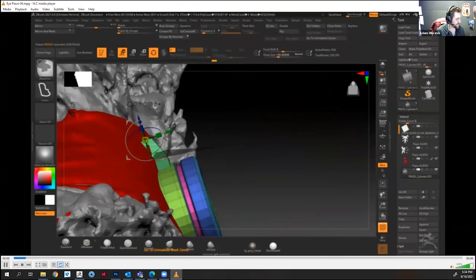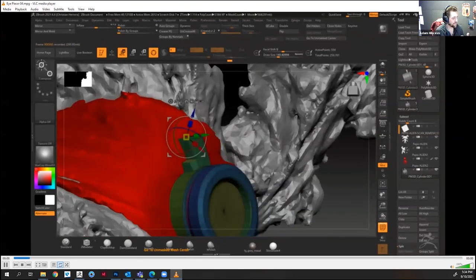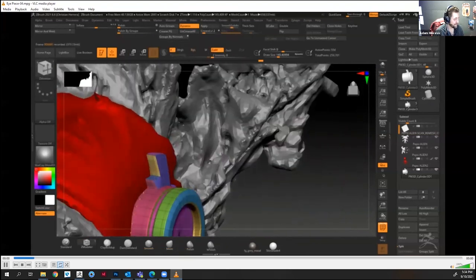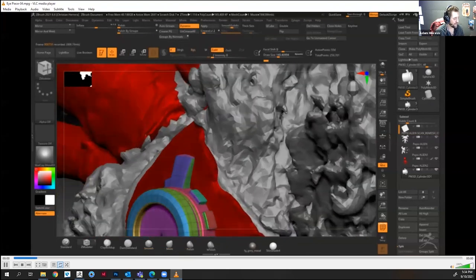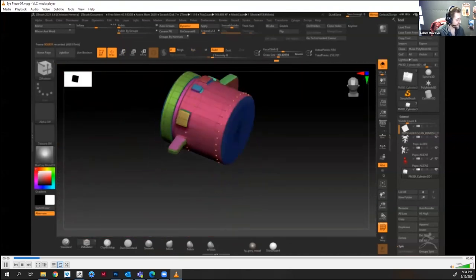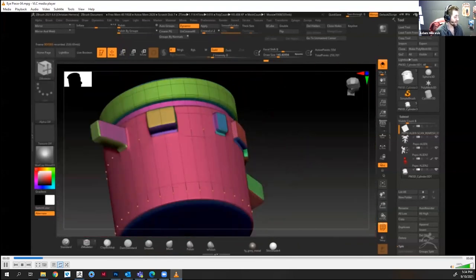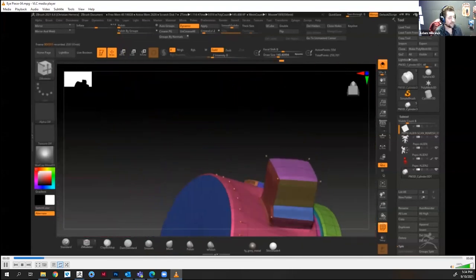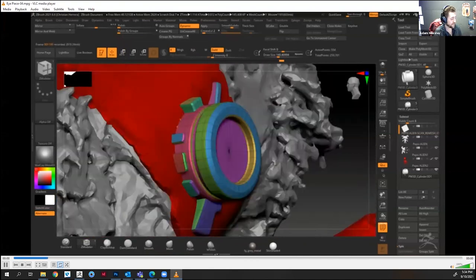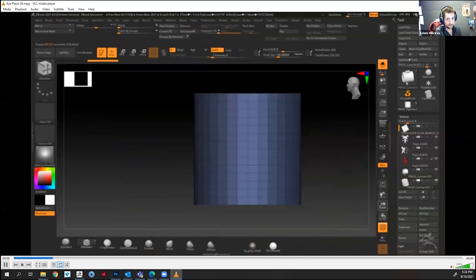A lot of this is specific information, but if your goal is to concept and model and design for an industry like this, you need to keep your models clean. You need to do things just as clean as possible, because you may not be the one continuing the project. Someone else may jump in after you, and if you have a confusing or disorderly project or something that has to be sculpted from scratch, that doesn't really help anybody.